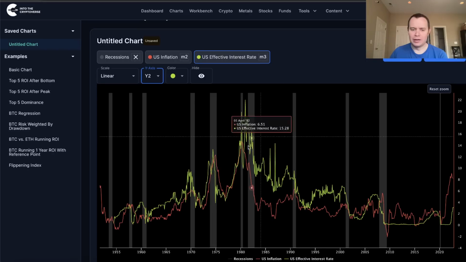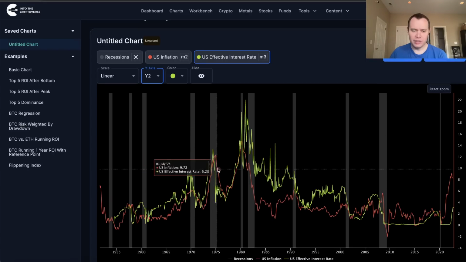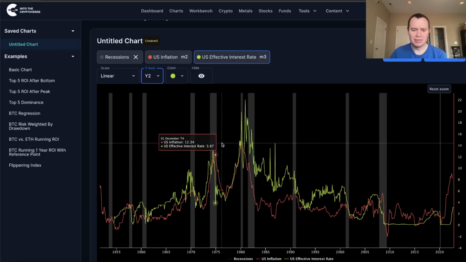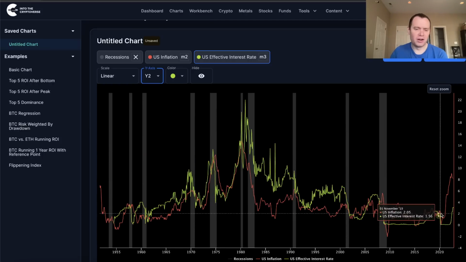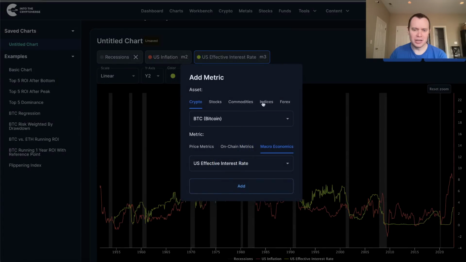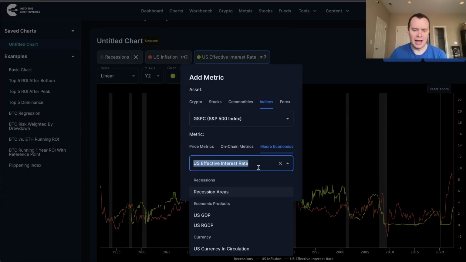Normally, when inflation is going up, the interest rates are sort of trying to exceed it, right, to bring it back down. But we're so far behind the curve right now that you could still argue the Federal Reserve has a lot further to go. The problem, and again, if you go to the major indices, let's go look at the S&P 500 and add it on to this chart.